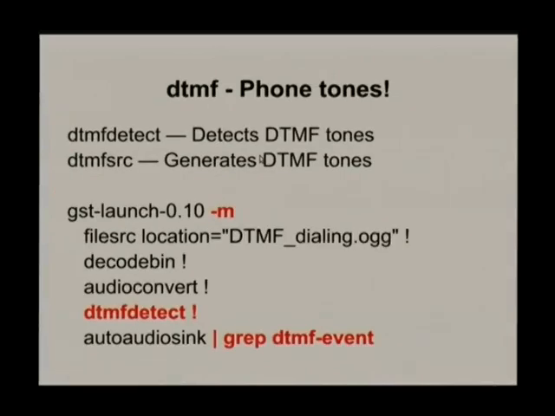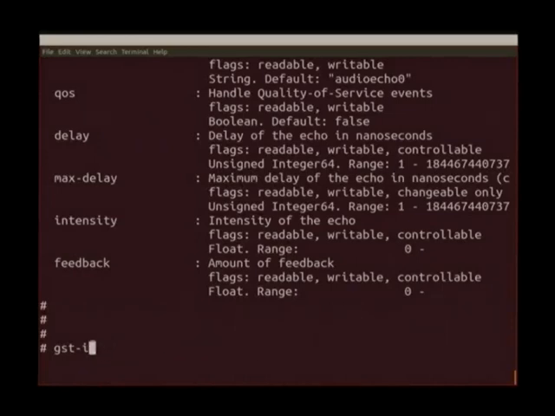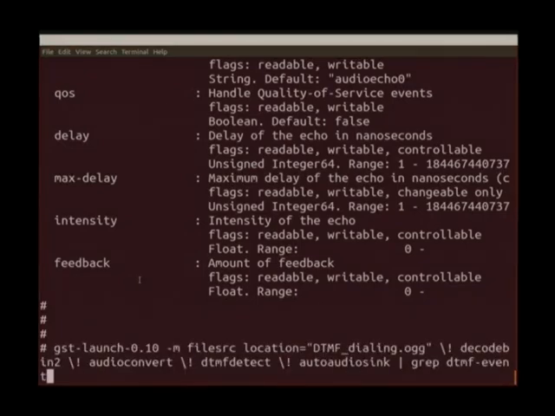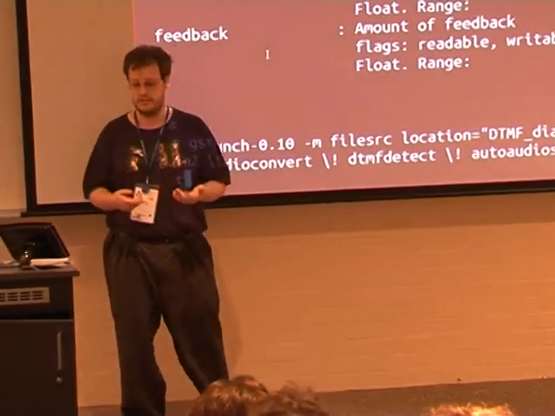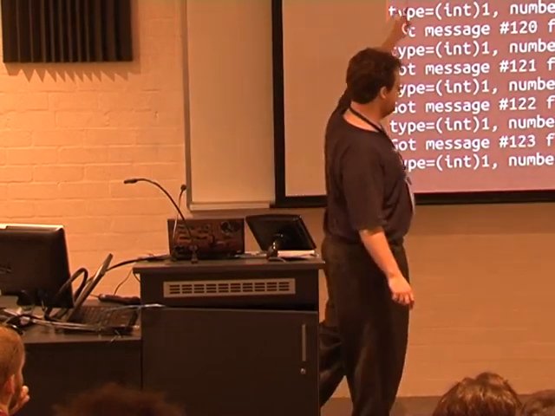You might be wondering why I had a DTMF dialing thing. That's because you can do other cool things like detect DTMF tones in your input video. So if you ever wondered, when Jason Bourne's dialing a number, what number he's dialing, you can use this to do so. And just to prove that it works, I'm going to use my gst-launch command again. You can see that I put an additional -m here. That basically means output any message events that occur on the bus. The DTMF detect will output a message every time it detects an audio tone in the DTMF range. So you can see that as each one is detected, it does that.